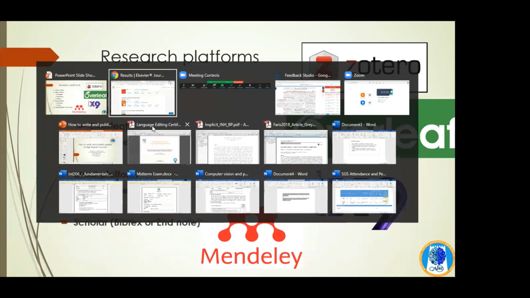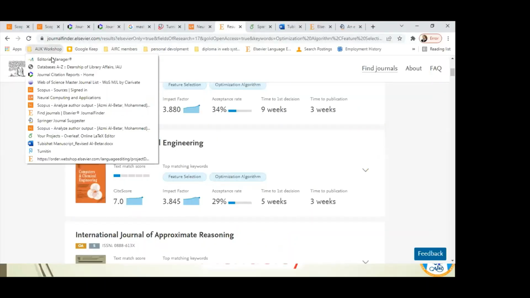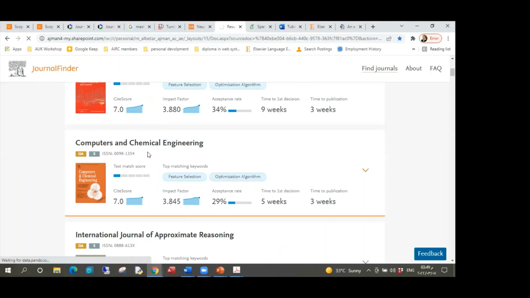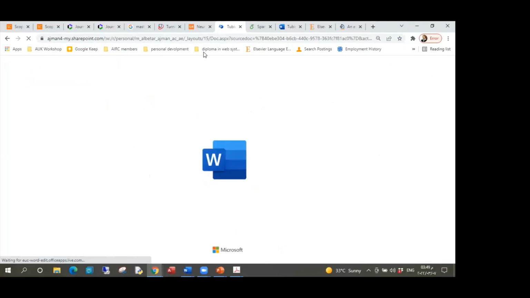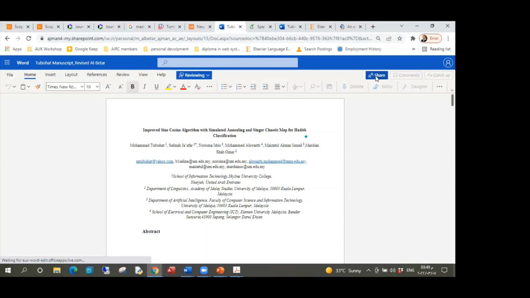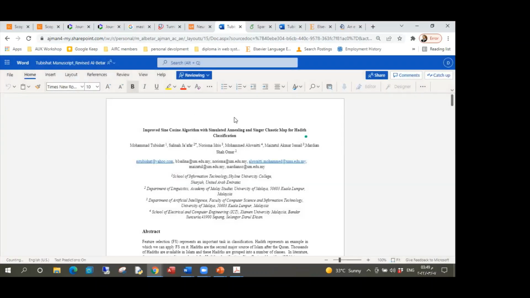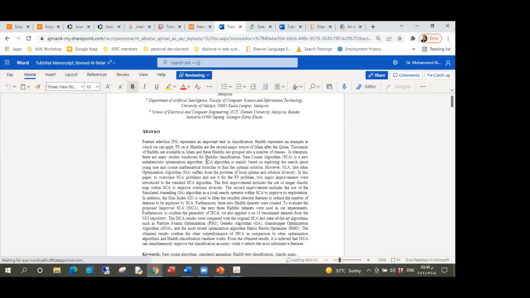So we can also go through Microsoft Word. Let me go through one sharing document. So this sharing document can be distributed to all co-authors. You can immediately share the link by clicking here on sharing and taking the link for your co-authors, and all of you can write your parts simultaneously in the same document. And this is called Cloud Word. Okay.